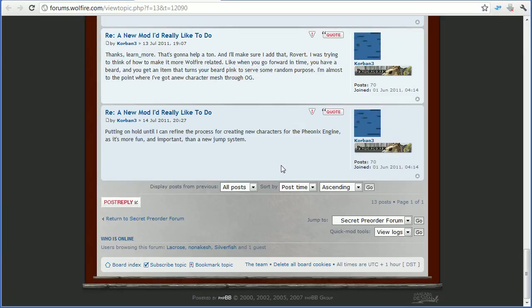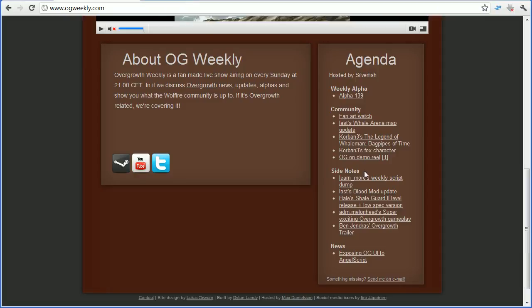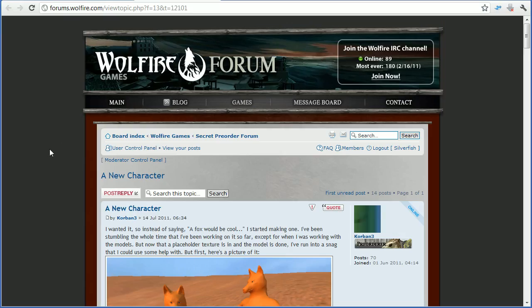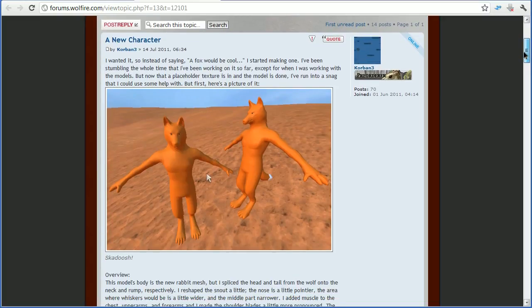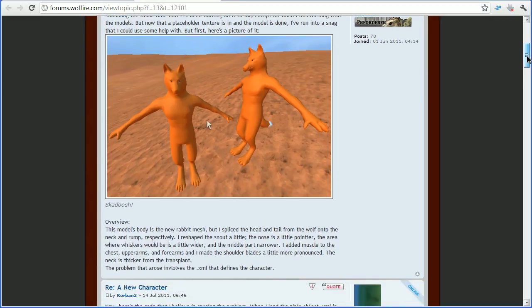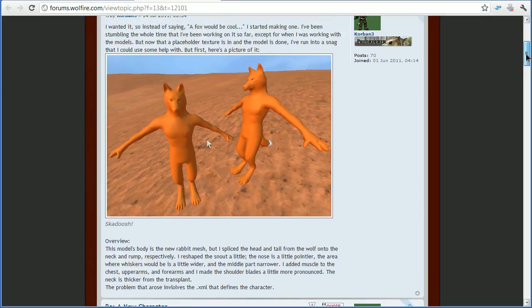I think that might be up for discussion, but in any case, next we have Corebane's fox character, so he did actually start making a character for Overgrowth. And a fox, which is a character that some people have been requesting to have in Overgrowth. So if he gets this into a playable state into the game, I'm sure a lot of people will really like this one. So first, here we have an image of the fox with a placeholder texture.